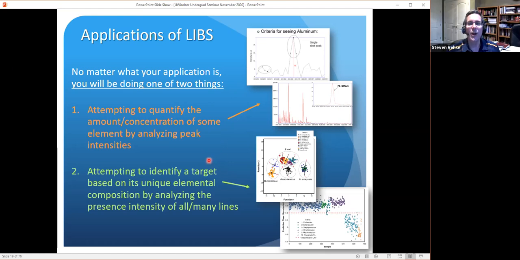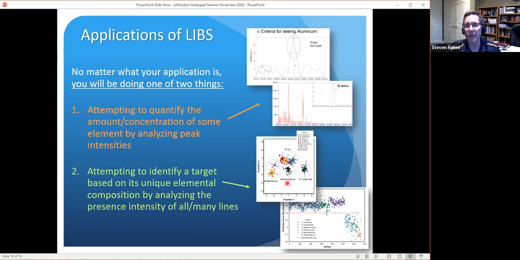or, I don't care about the intensity of that peak, but can I look at where all these peaks occur? And can I then use that as a unique pattern to identify a target based on that unique elemental composition, where I don't care what's actually in it, but is it unique enough that when I shoot it, I get this pattern every time and it becomes a fingerprint? Sometimes we call it a spectral fingerprint, or you can think of it as a spectral barcode, like the UPC code on any product you buy, the intensity and where those lines occur. If it's unique for a given thing, then all I have to do is shoot it, and then I can always tell that that thing is the thing I'm looking for.